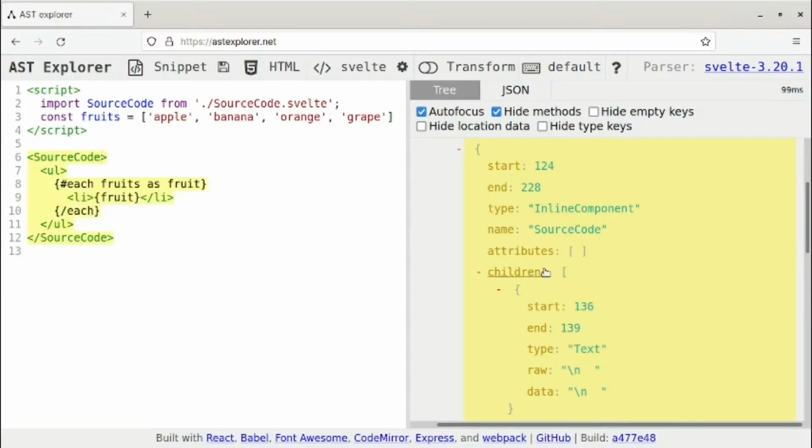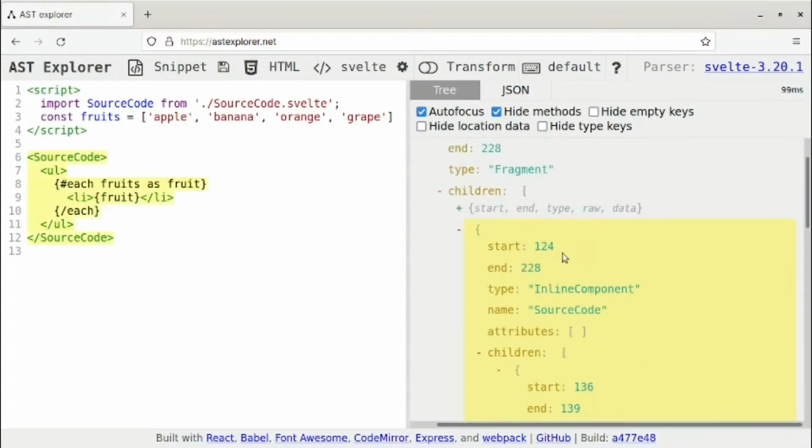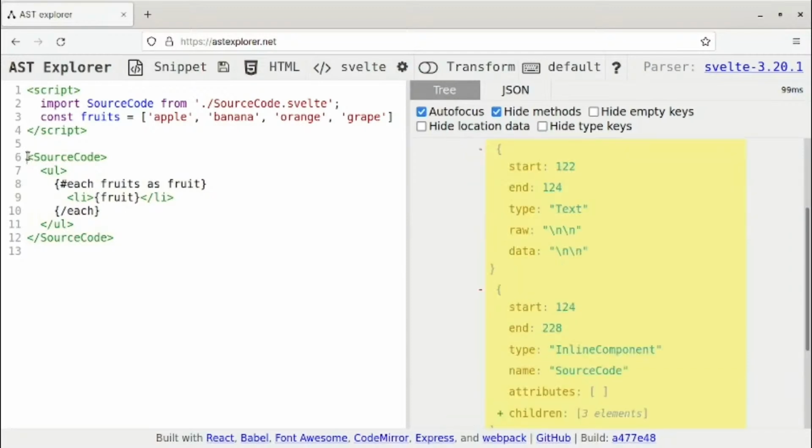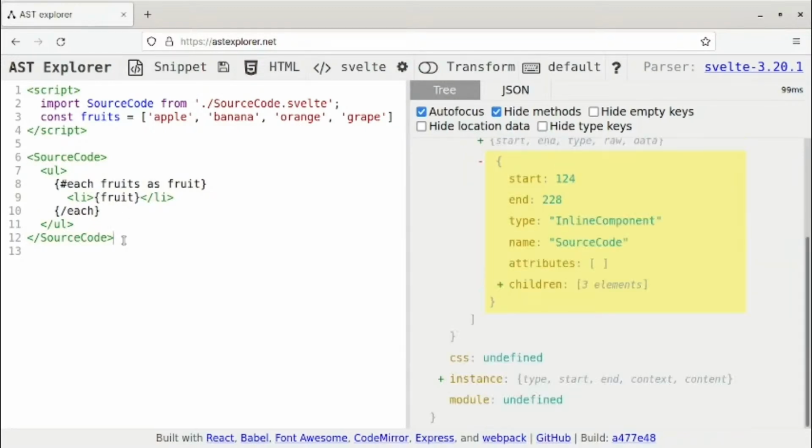It's the faster way. But the problem here is that we don't actually know where the index is, because if we look at this node, we can see that there's the start somewhere here, and the end somewhere here, but we don't have the index of the place where we insert the prop.